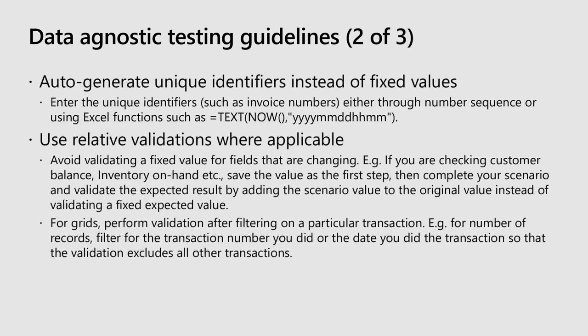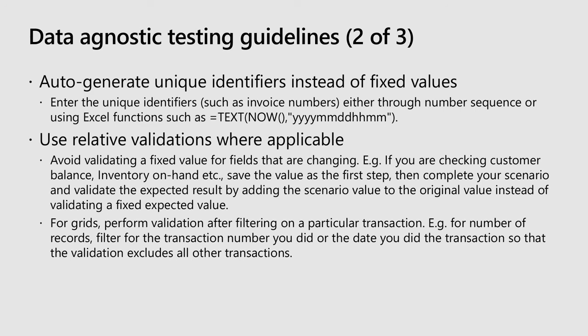Let's see here, yeah. You can also, like for invoice IDs or where you have to type in values, even if it's a new customer, once you can do it the first time in the Excel when you record it, but then in the Excel, you can use the year as a number to generate an ID, and then of course you can chain that to the other places that you need it, and that avoids it failing when you try to run it twice in a row.